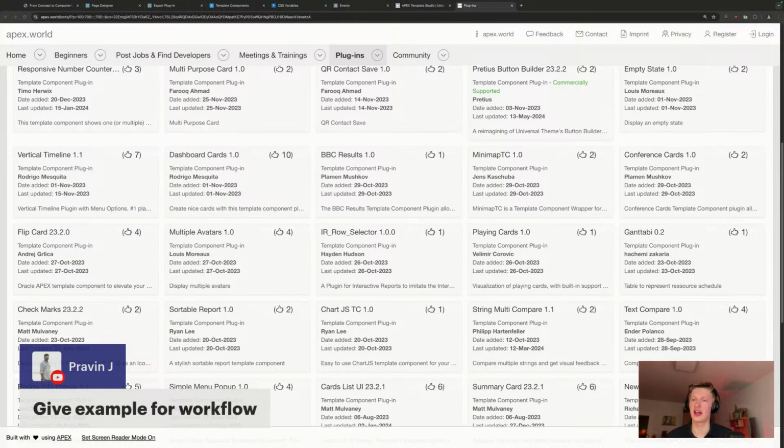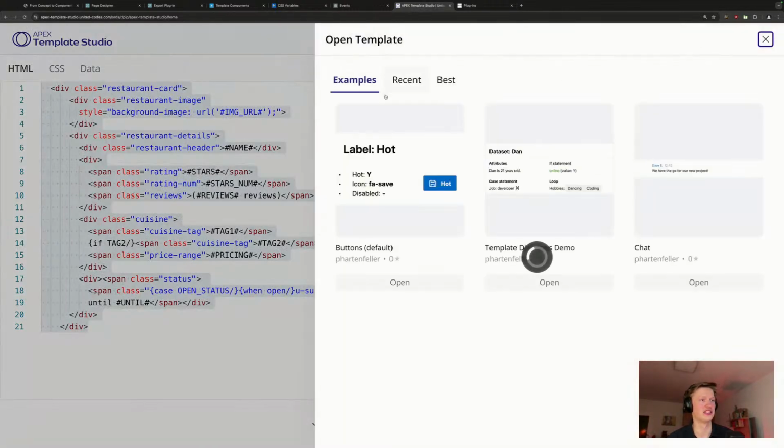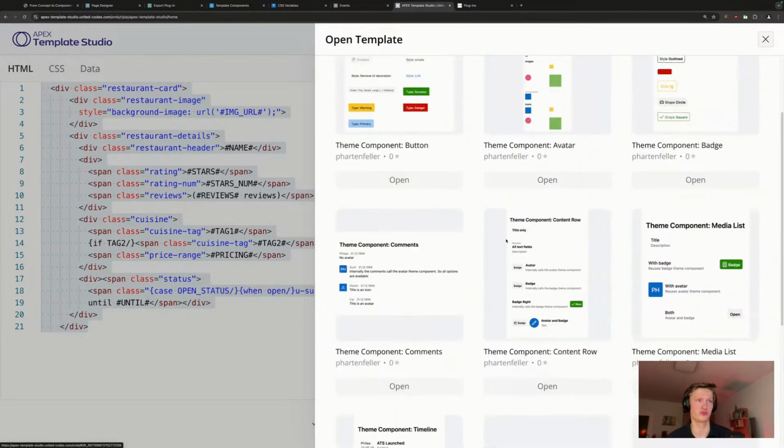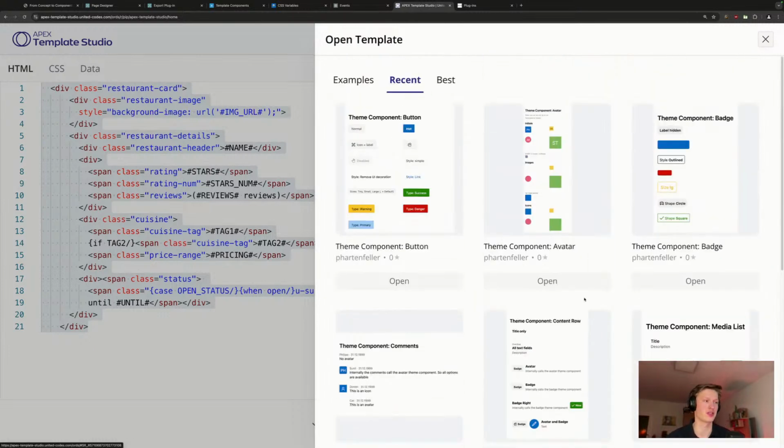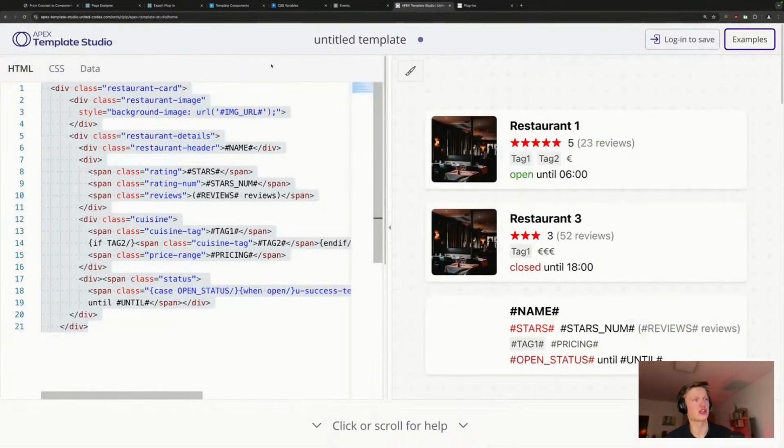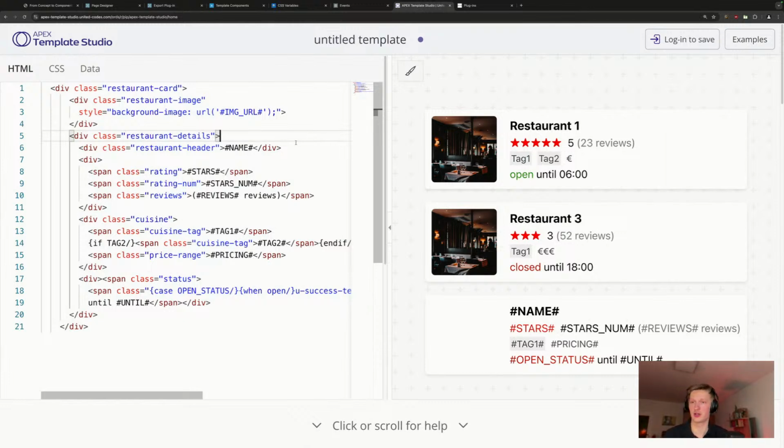Yeah, sure. I'm just interpreting this as development workflow. You can specify it, Pravin, if you like. But I did a recent one, and this is this gallery thing here in the template studio where you can see your creations or the ones others have created. I really started in the template studio. I saw, okay, how should this look? And then I created my styles, my HTML, my CSS, and when I got the looks right, I just copied the stuff over to Apex, created a plugin template component, and pasted my HTML and CSS, and then did the stuff in Apex. So yeah, this is my workflow. If, of course, you want to use AI to generate HTML, you do that at first, I would say.